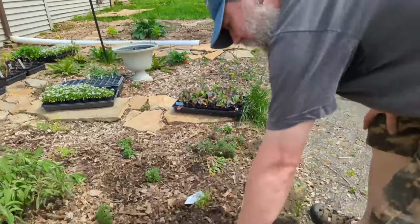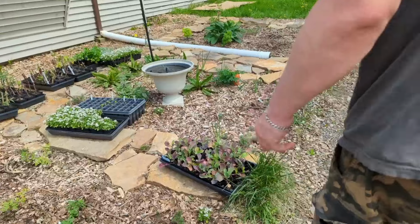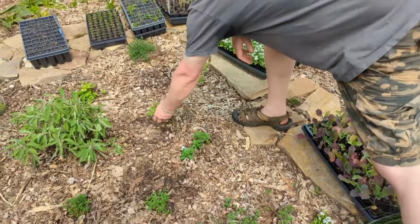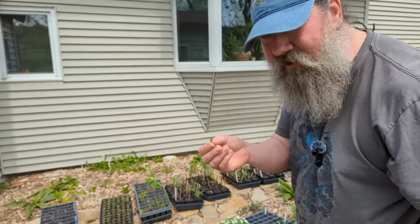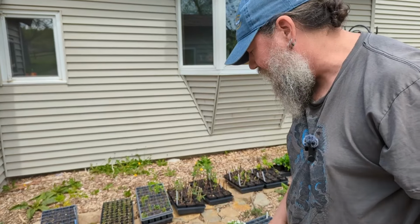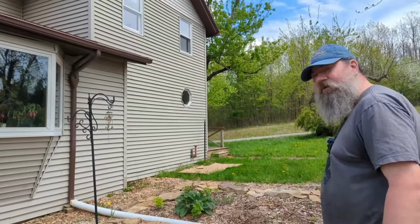We got some feverfew here, some alyssum. This is annual, might be perennial. We'll see. Not quite sure this variety in this climate. And we've got some oregano. And this here, this is sweet Sicily. This is one of the four fine herbs in French cuisine. It's got an amazing taste. If you're not growing that, I highly recommend growing that. The seeds, they say, taste like Mike and Ike's. I haven't tried the seeds yet, hoping to this year.